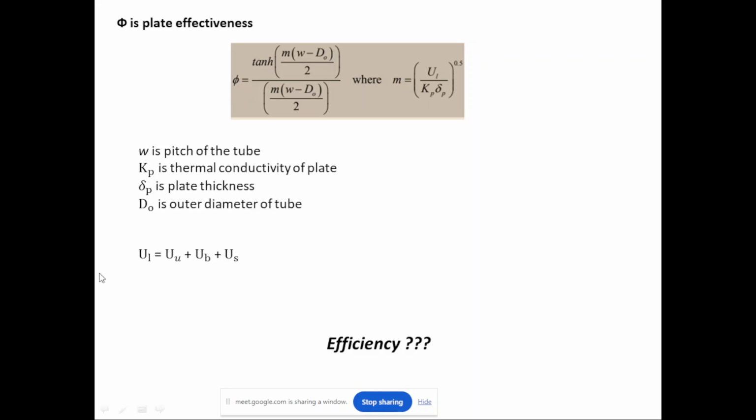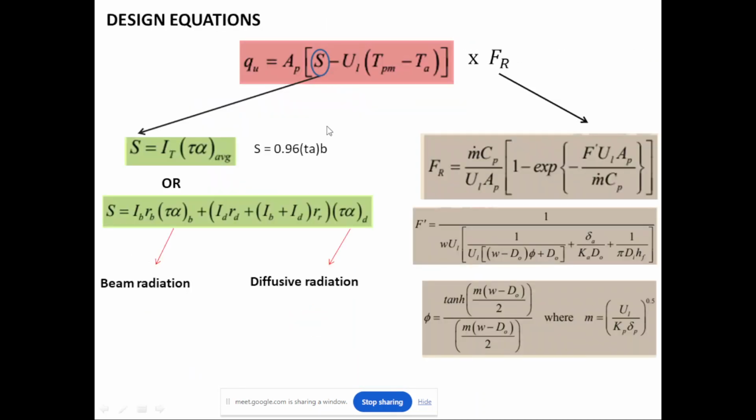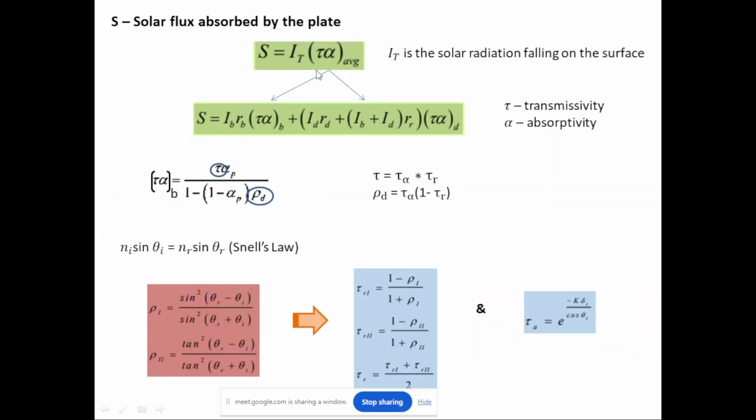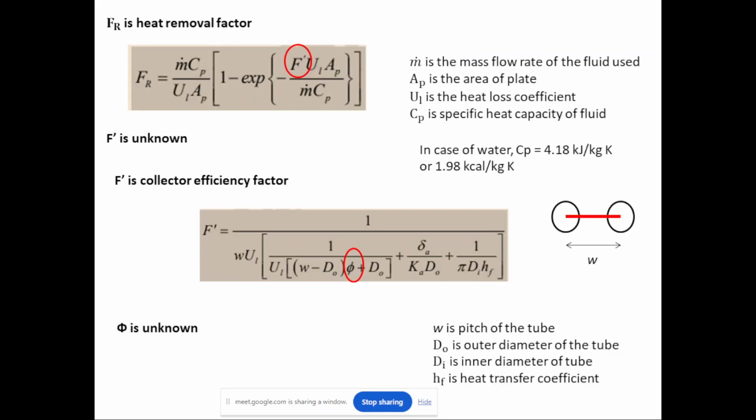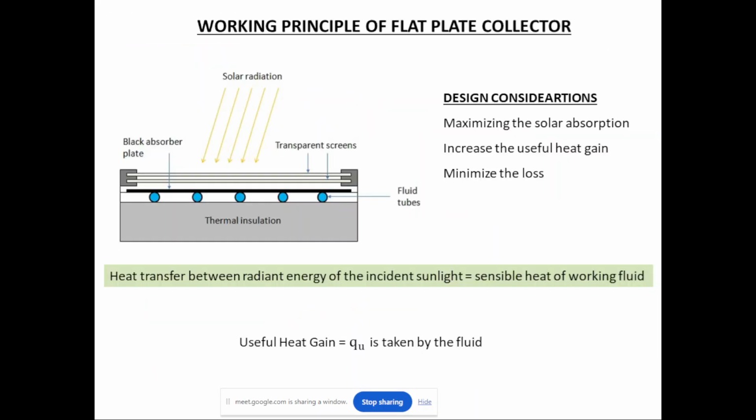Sometimes the value of UL will not be given to us. So we assume the value of UL as a particular quantity, do all these calculations, and at the end we calculate the UL value once again using this equation, find the amount of mismatch that exists, and then check the percentage difference between what we have used for calculation and what is coming out here. I guess that's all.